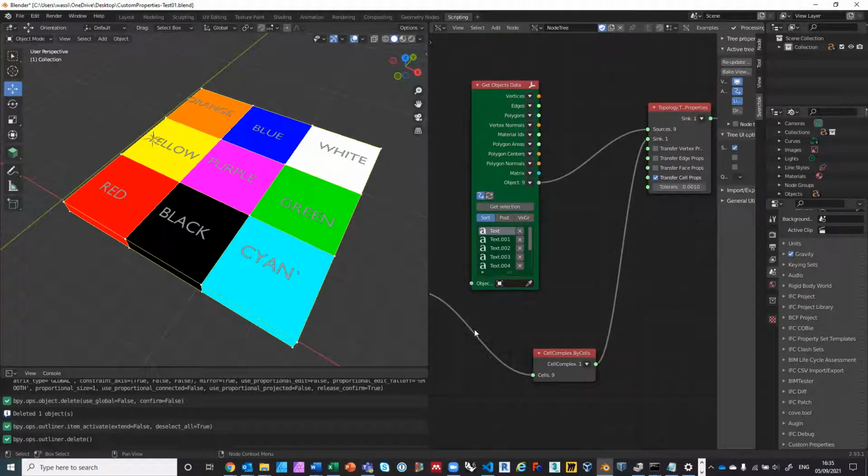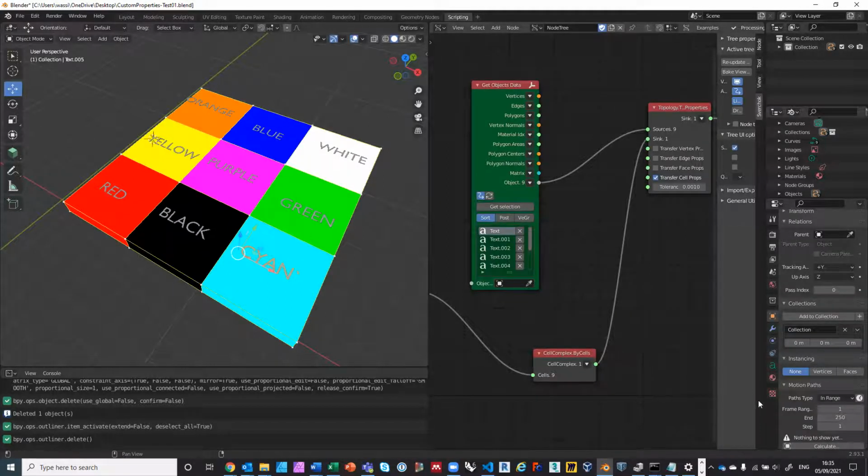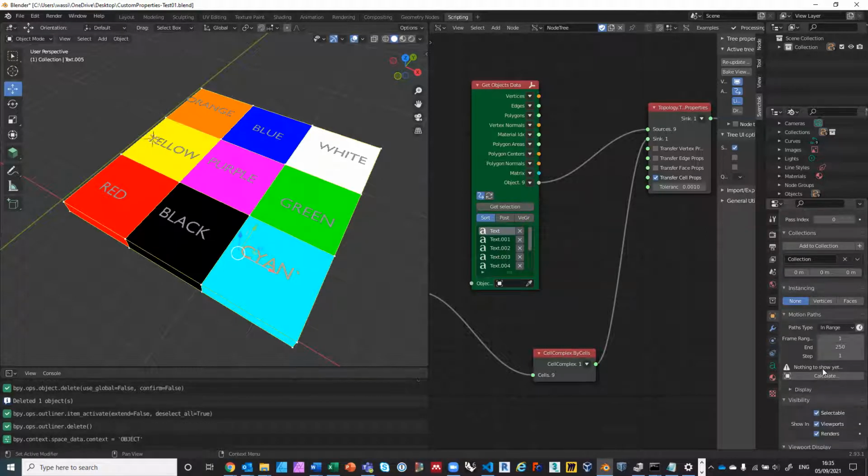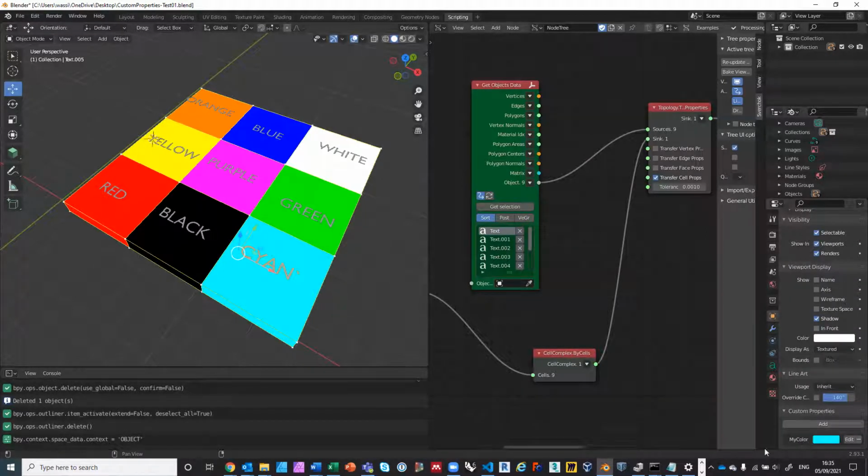And then I select these 9 text objects. Now these text objects, each one of them have custom properties. So if you look here at the bottom, under custom properties here in the corner, you'll notice that I added a custom property called my color, and you can assign an actual color to it, which ends up being an array of 3 numbers between 0 and 1. So this one is cyan, this one is black, and this one is red. Obviously the name of the text that is displayed has nothing to do with this color, but I made sure that they are matching so that we get a kind of visual hint of what the color should be.